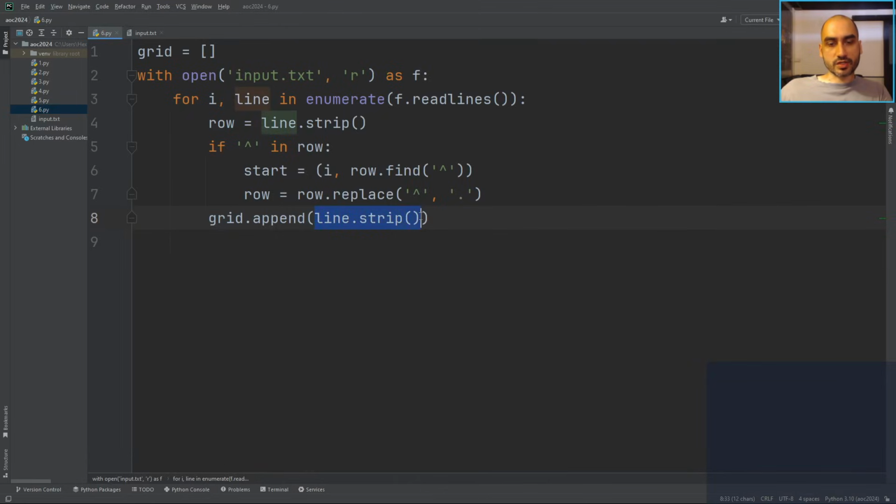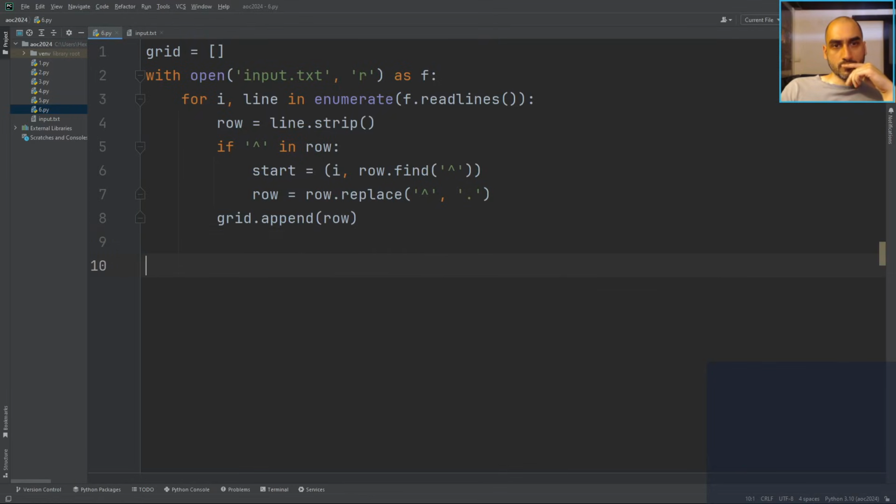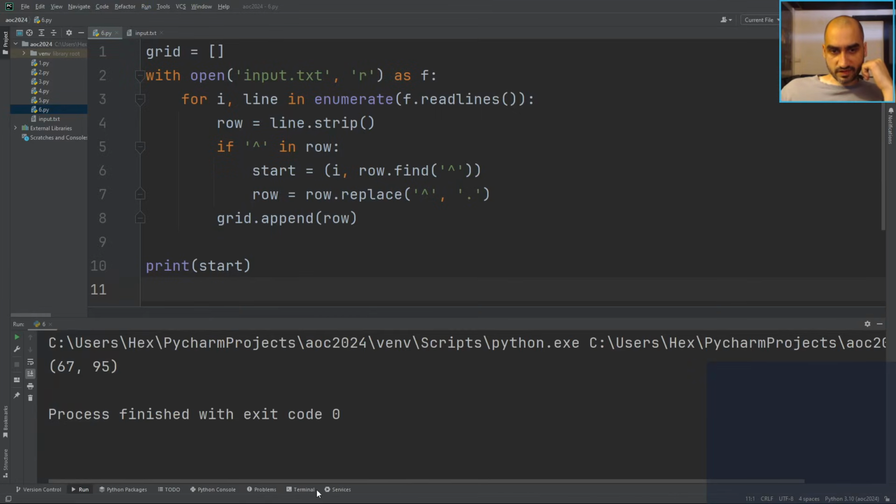And then we want to just append that row to the grid. So we should get a start position out of this. Print start. 67, 95. Okay.